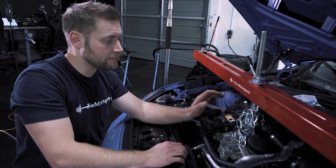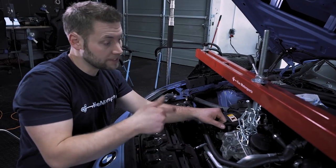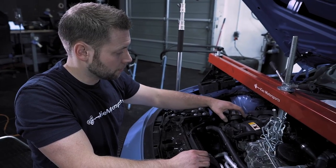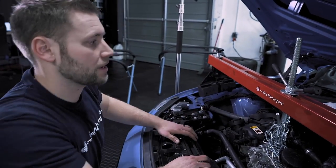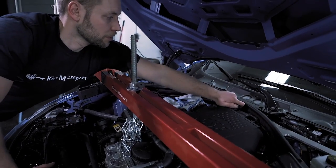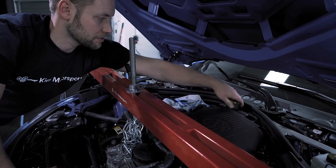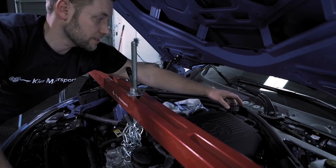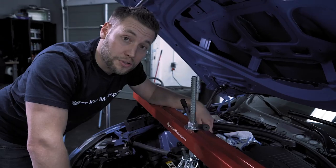At this point we have a little bit of tension so we're ready to go underneath the car. Before we do that, we're going to loosen our oil cap and gently lay it on top. Over the coolant reservoir tank we're going to do the exact same thing — just loosen it and set it on top. That's because we're going to drain the oil out of the car and also the coolant.